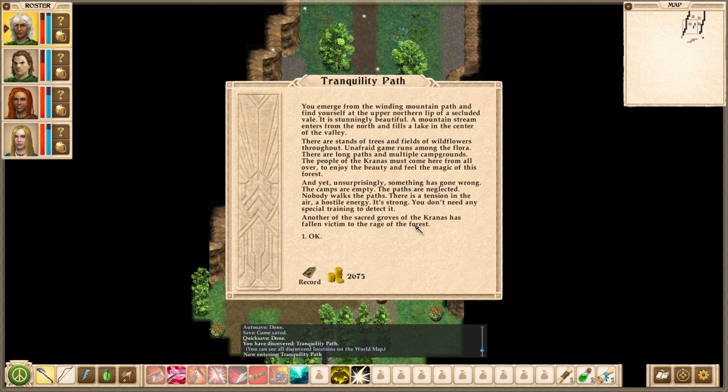the forest. And yet, unsurprisingly, something has gone wrong. The camps are empty. The paths are neglected. Nobody walks the paths. There is a tension in the air, a hostile energy. It's strong. You don't need any special training to detect it. Another of the sacred groves of the Kranas has fallen victim to the rage of the forest.